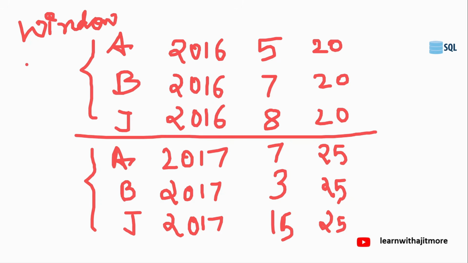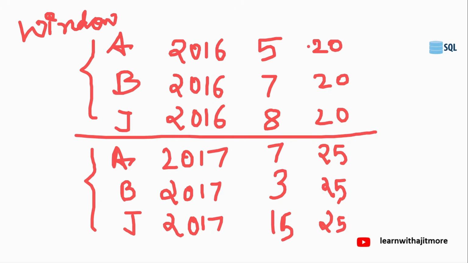What does a window function do? A window function also does partition on some column, same like group by. In group by also we do grouping on the basis of some column. Window function also does grouping on the basis of some column and applies the aggregate on that group. The only difference is in the output: it will not produce a single value for each group. It will preserve the records of that group, the records of that partition will be preserved, along with the result of the aggregate as well.